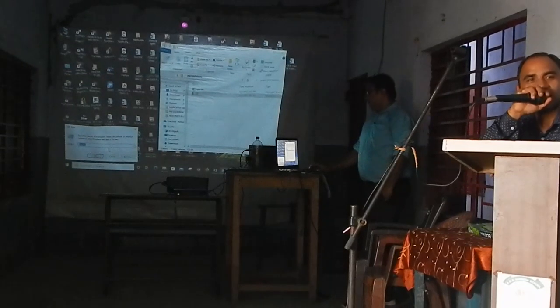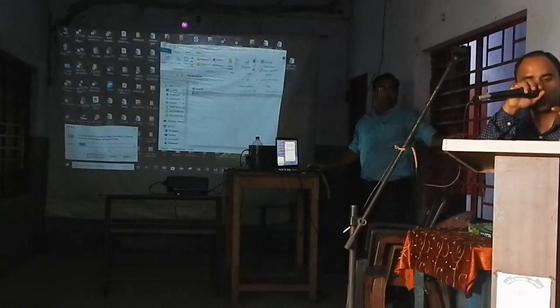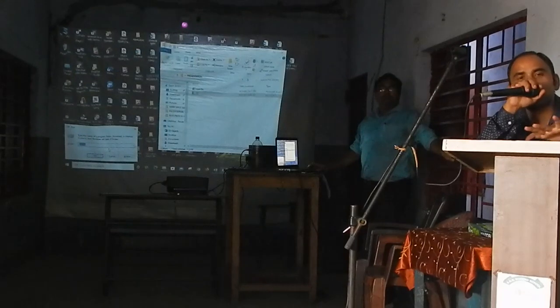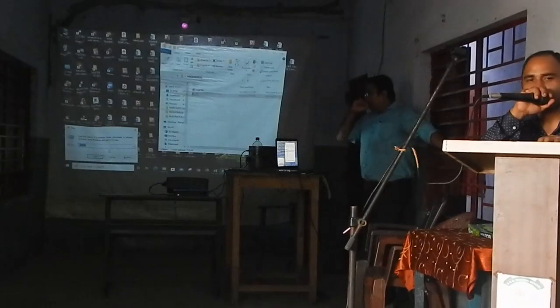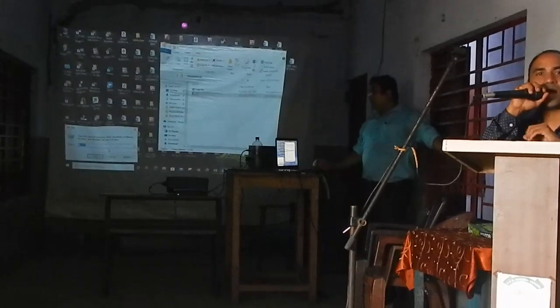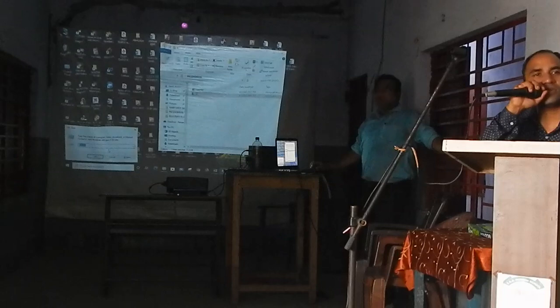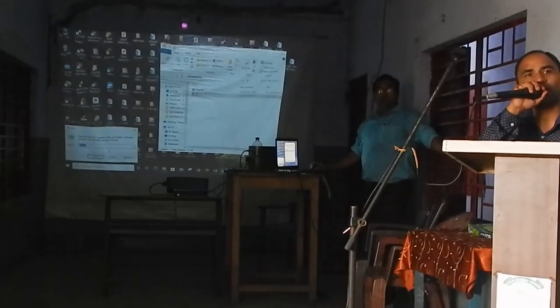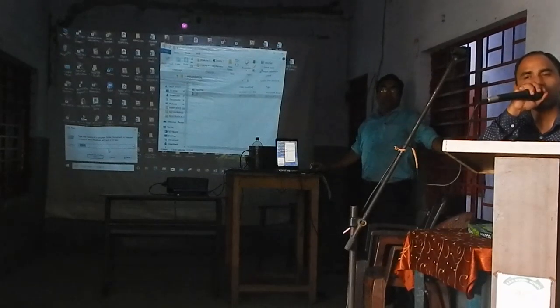Now come to MS Excel. Windows plus R: hold the Windows key, don't leave it, and together press R. Now, second, Excel. How will you open Excel using the Run command? If you use the Start button, the steps are: click Start, All Programs, Microsoft Office, and there you will get Word, PowerPoint, Access, Excel, all.